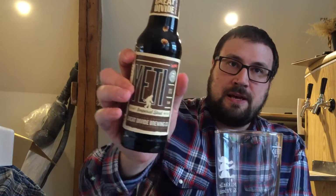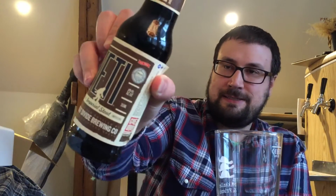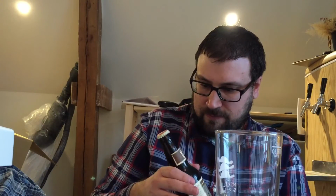So I couldn't find a dark beer that had a decent ABV. I had to dig around in the cellar to find something that could be used. I found a bottle of Yeti sitting up there. Threw it in the freezer for like 30-40 minutes, so it's pretty cool now. And yeah, that's gonna be my base. Yeti.